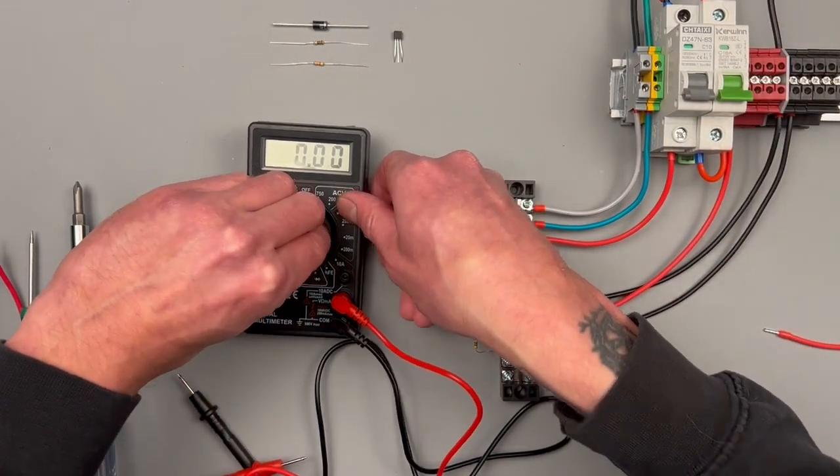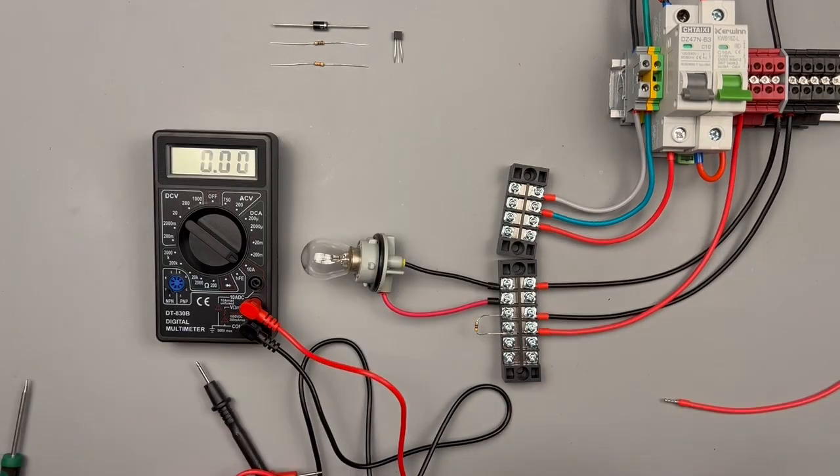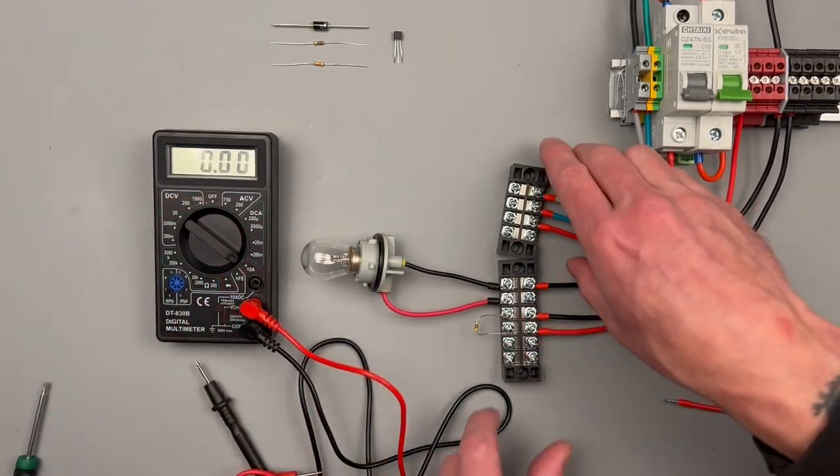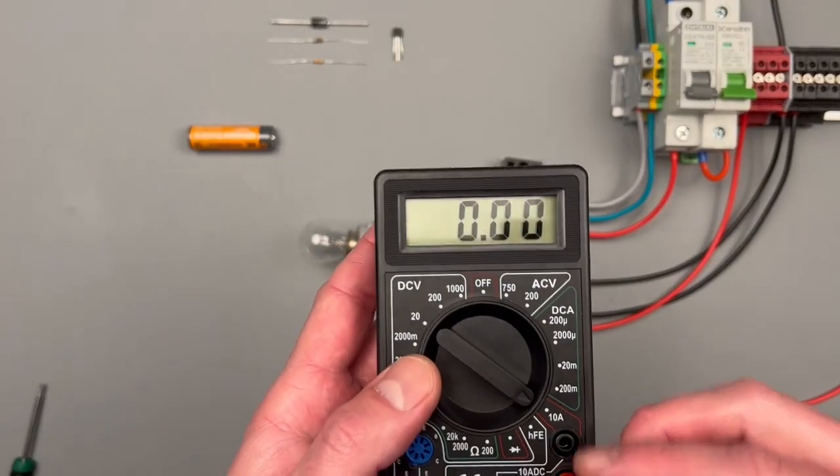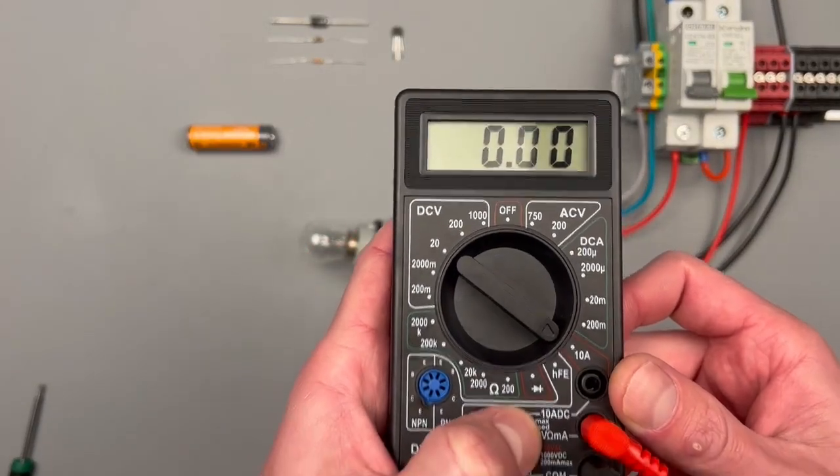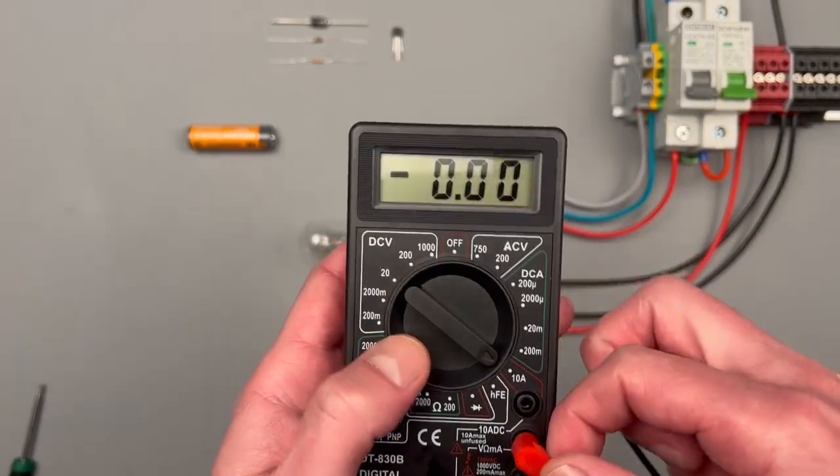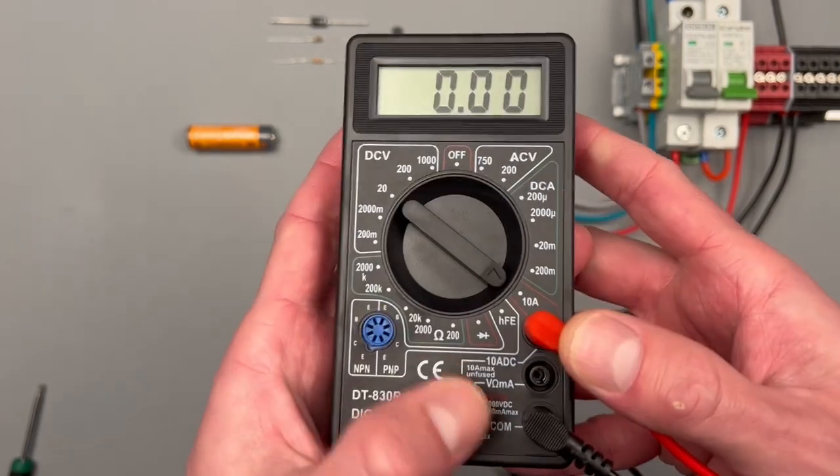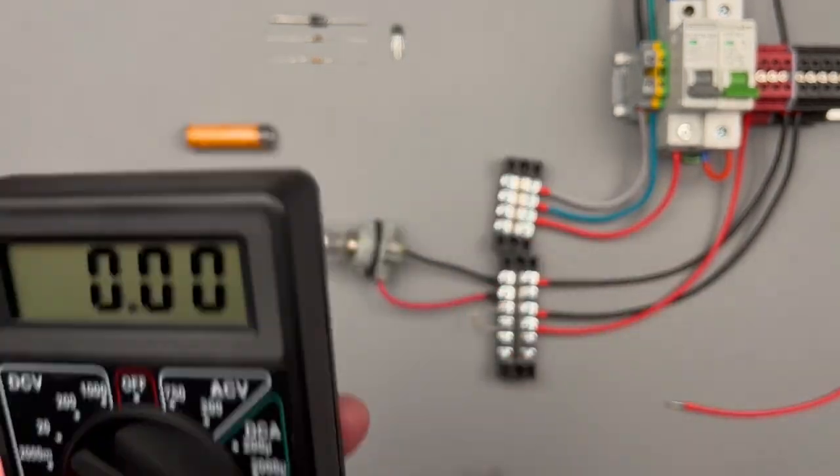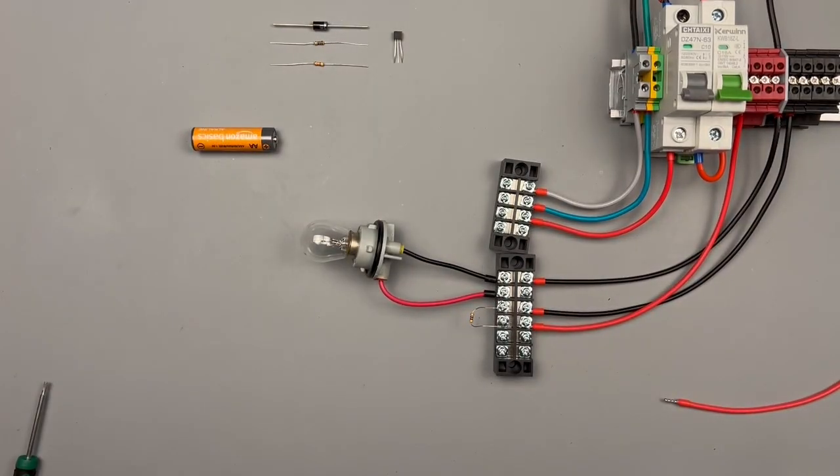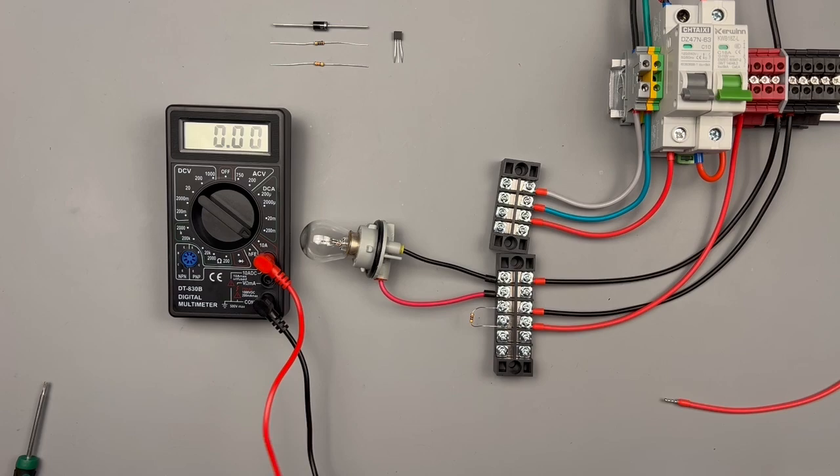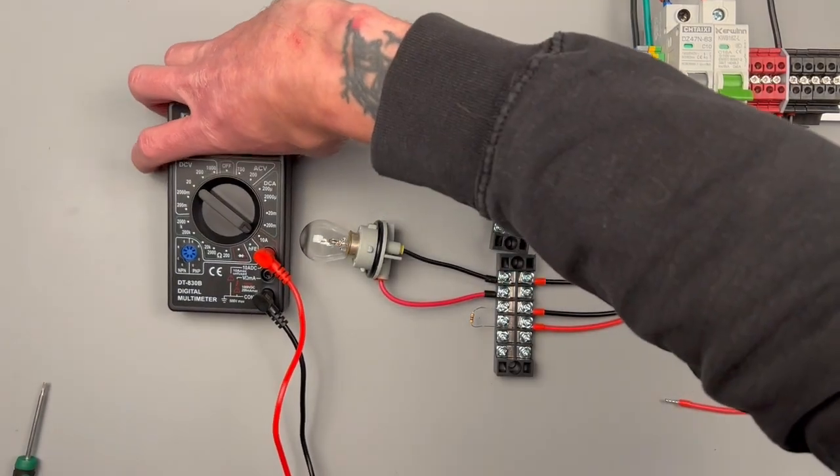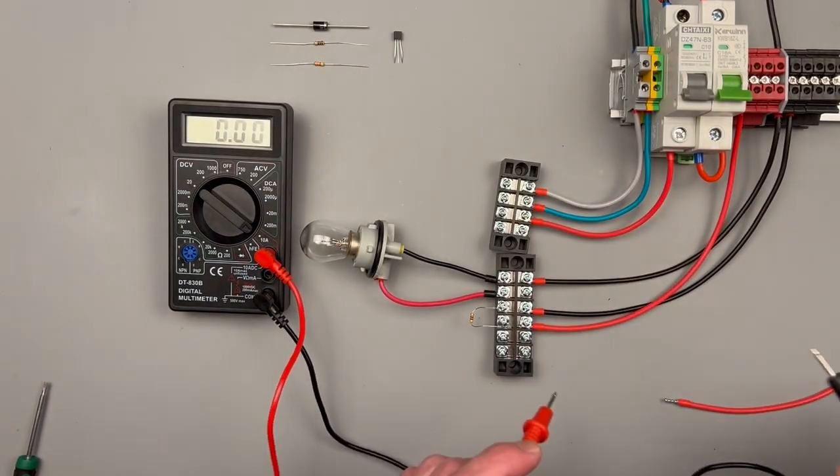Let's go ahead and check out the 10 amp setting. Again because we're doing an amperage measurement we're going to be doing this in series. However it's going to be important that we switch our test lead over to this 10 amp DC port for this setting. It does state on this meter unfused. The technical manual mentioned that there was a way to put a fuse in there. I didn't see anywhere to put a fuse. So please be careful utilizing this setting.